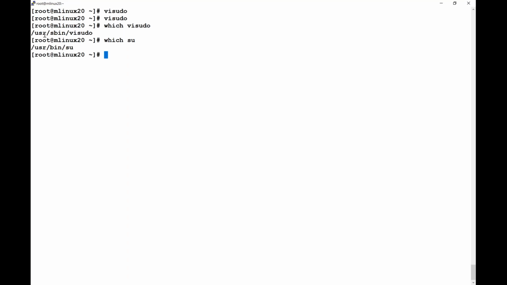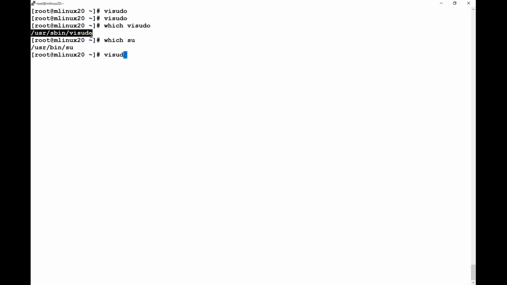So the path is /usr/bin/su and /usr/sbin/visudo. I want to restrict these two commands. All commands should work, but out of all, these two should not be allowed to execute.